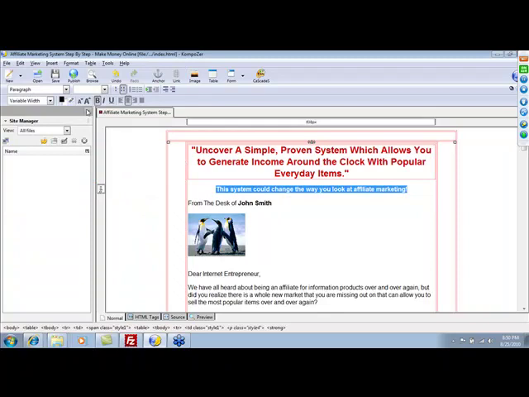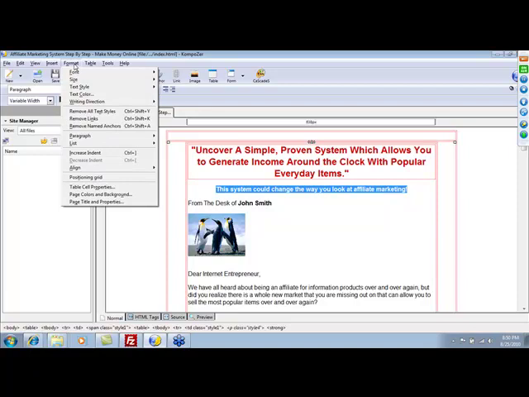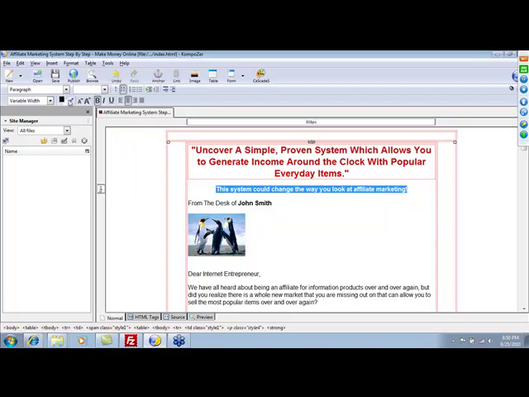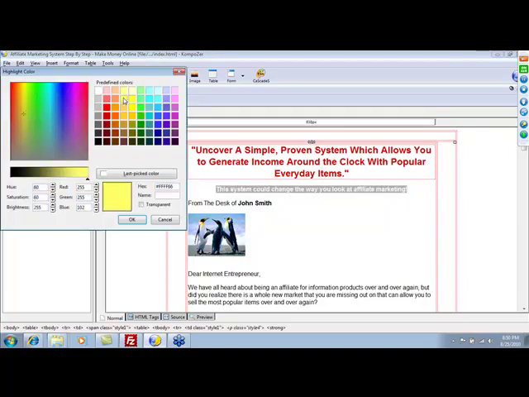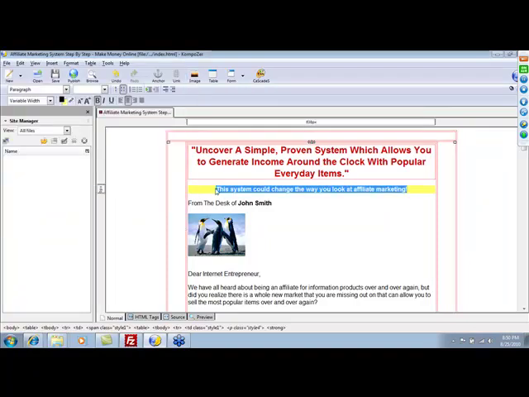So let me show you that one more time. Up here is a highlighter. It lets you actually put in like a background there. We'll go ahead and pick our color here, and let's just click on OK. If you want to make this stand out more, you could put maybe stars or something like that over it so it really sticks out. And now you've got this set up and ready to work for you. So that's how you add in highlights. You see a lot of that on sales letters.